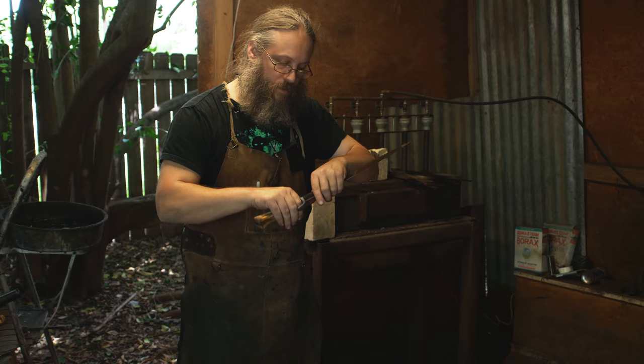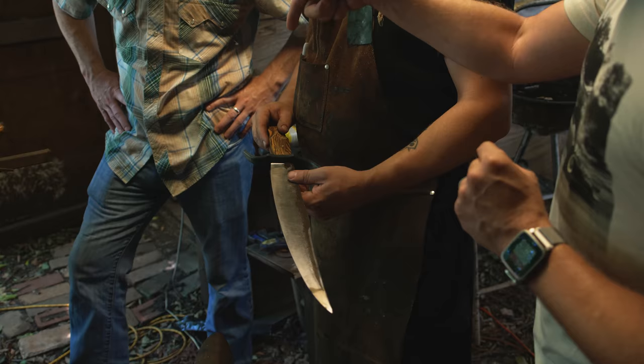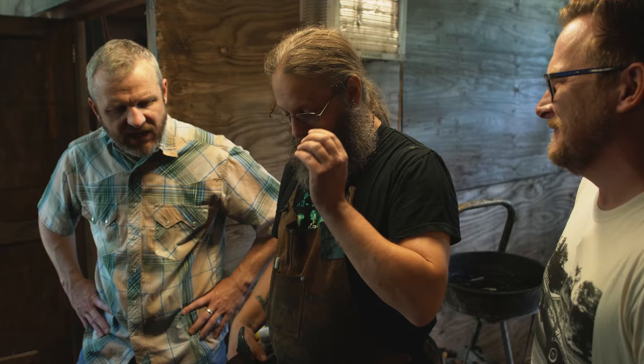Okay. All right, so we have a hole drilled through the handle, through the tang. We put basically a nail, and we peened it on both sides to square it off. So you probably don't get this request very often, but sharp, but not too sharp. Well, can you put a rubber coating, or maybe just make it really round, like those scissors you get when you're in kindergarten? Nope. In bladesmithing, we believe in accountability.